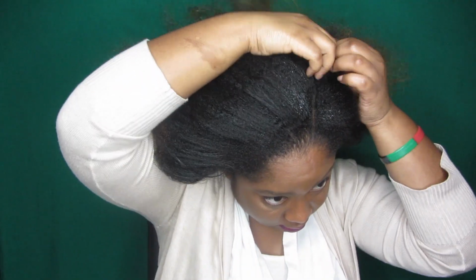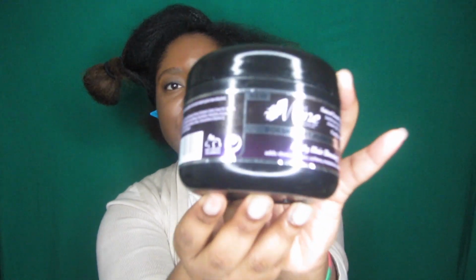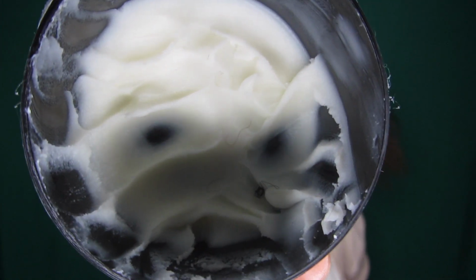The products that I use for moisturizing are any oils that I have in my kitchen, coconut oil, olive oil. If I have shea butter, I use that. Lately, I have been using this, the Main Choice butter. I tell you something, I use this almost every day. Look at that. I've only had it for a few months. I love this thing. It keeps my hair moisturized and it smells amazing.